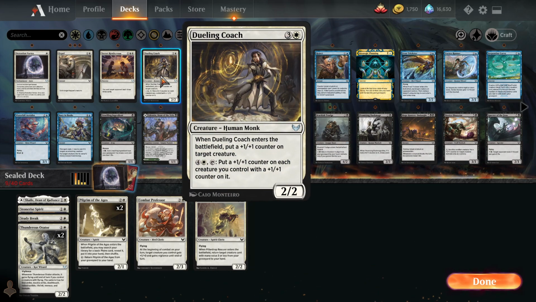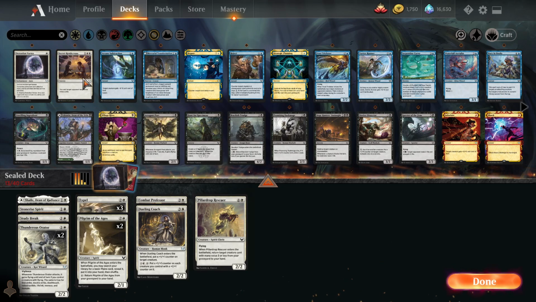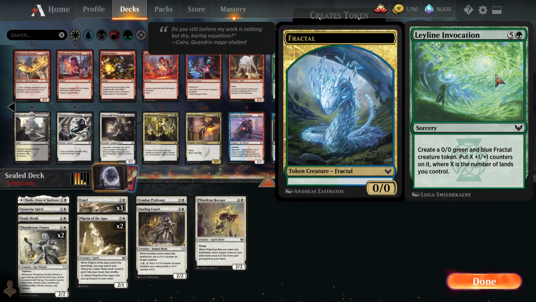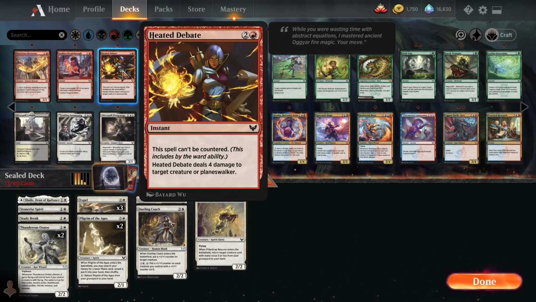Dueling Coach is a bit slow, but it can make your field really big. Probably run it here, because probably don't have much of a choice. Definitely run Triple Expel, even though we're aggressive, it's still great removal, and you want to have ways to kill really massive creatures in this format. Quandrix and Witherbloom can just make ridiculously large threats. Quandrix, of course, has cards like the Leyline Invocation that can make gigantic fractals that you're not going to be able to kill with your burn spells like Igneous Inspiration and Heated Debate.